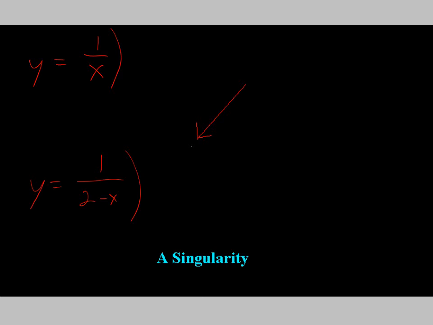So we would say x equals 2 is the singularity of that equation, x equals 0 is the singularity of that equation. Well, if you squeeze everything down to 0 size, that's a singularity in physics because we have a lot of gravitational equations or other kinds of equations. For example, we have an equation for gravitational potential energy, which is related to 1 over r. Well, if r is 0, that's a singularity.